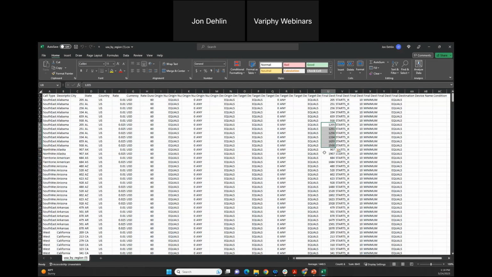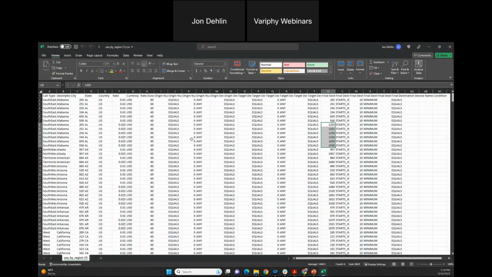But doing it this way, it was just copy, paste, and so forth. And let's say that you wanted to have multiple options with your rate tables. You wanted to make the states the call type. It's as simple as swapping columns and maintaining your headers. The headers are critical. And so there's a lot that you can do in here.